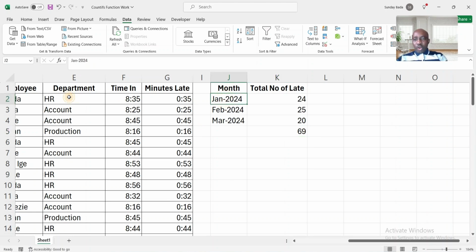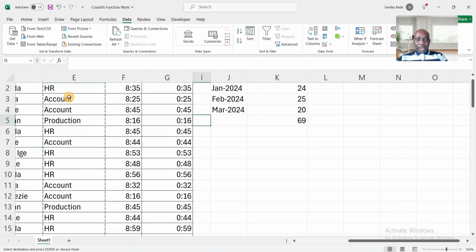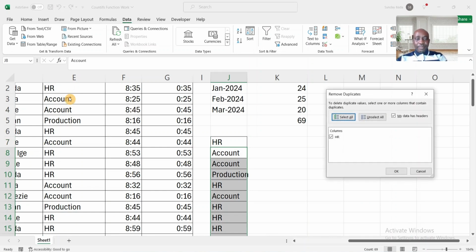Now, just copy the department, paste it here. Remove the duplicates. You remember the shortcut, Alt A M. My data has header? No, it does not have a header, because it has selected this one.